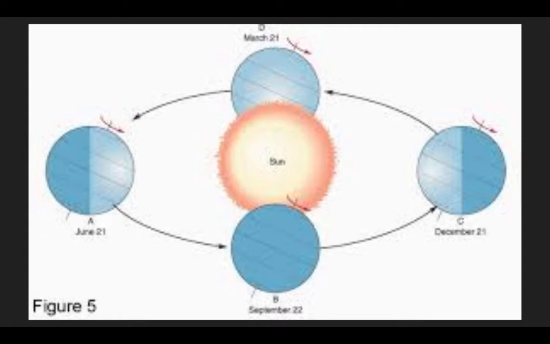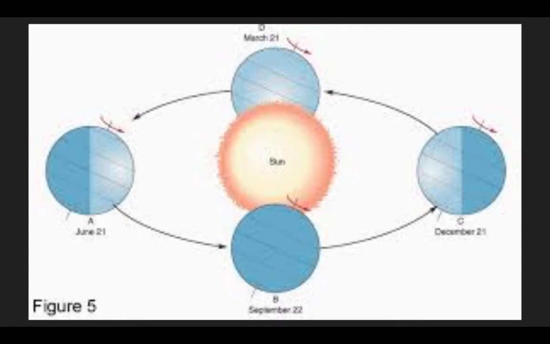Seasons always go in the same order. They never switch up on us. Thankfully, we know what's coming next. So we're going to move in a counterclockwise direction, just like the moon revolves around us, the Earth's going to revolve around the sun in a counterclockwise direction. So we're going to move back here to March 21st. And March 21st is indicating for us spring, because after winter, thankfully, we have beautiful days of spring.